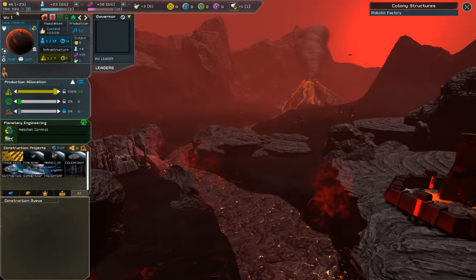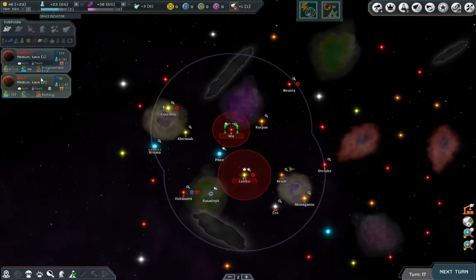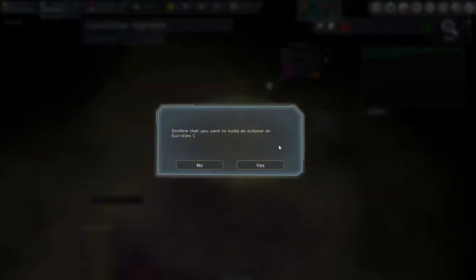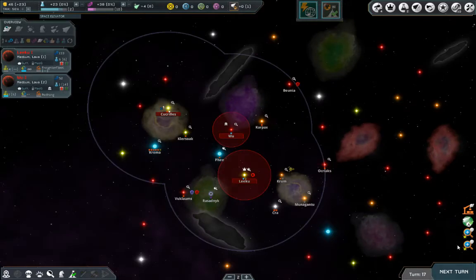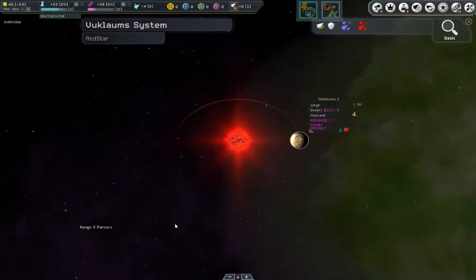He suffers because of this high tax, but he's the least relevant world right now. This is the more important one. We plant. Yes. And we send our one and only freighter to Lelu. Kinda late. We achieved exploration here.